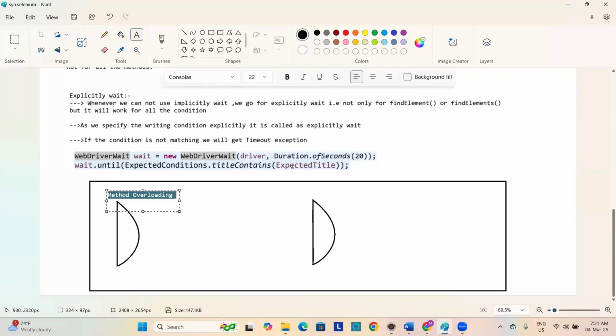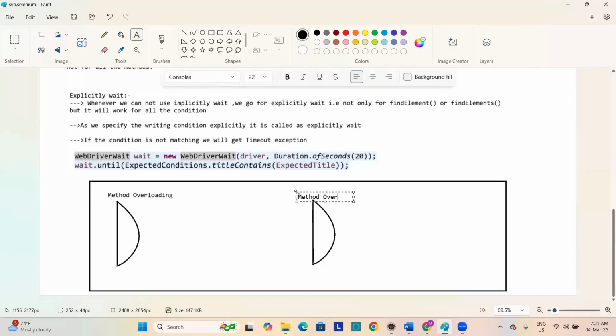Okay. Sika, one more question to you. Where is method overloading implemented in Selenium and where is method overriding implemented in Selenium?